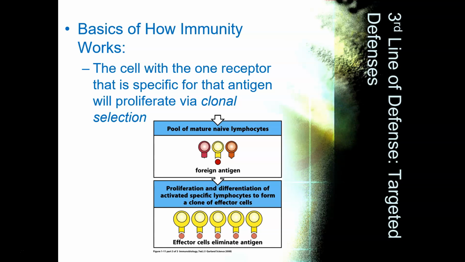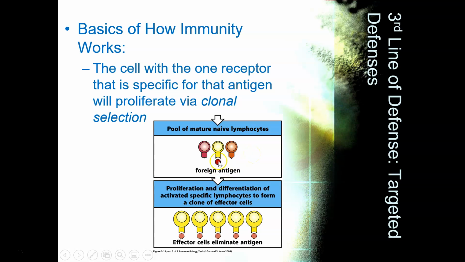So once those naive lymphocytes make a shape connection to their corresponding antigen, we go through a process called clonal selection. Here's this pool of mature but naive lymphocytes, right? They're floating around in your lymph nodes and in other tissue fluids. They've got all different options in terms of antigen recognition sites, but they're in relatively low numbers. They're just a handful of each of these floating around at that point in time.